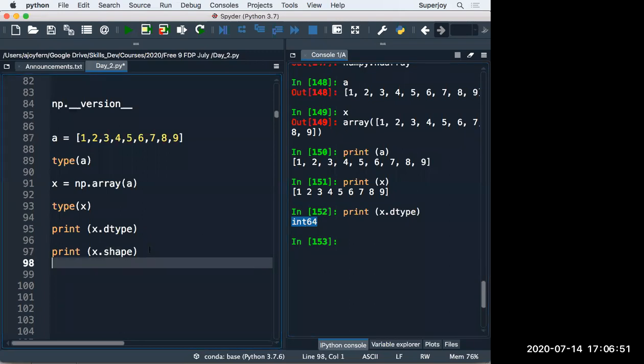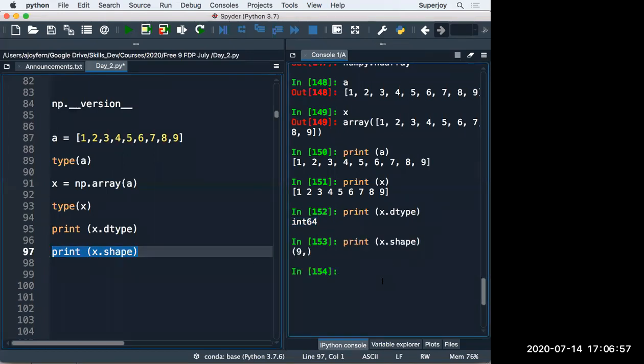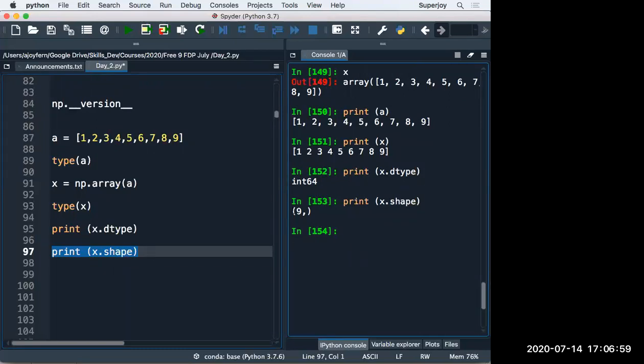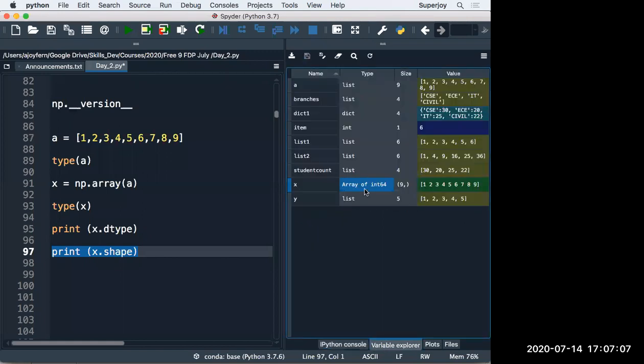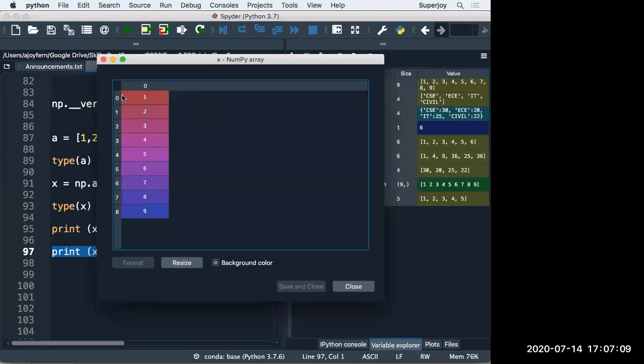Now I'm coming to X dot shape, guys. What is the answer coming? Do you see what is coming here? 9 comma. What does it mean? It means that your X has 9 rows: 1, 2, 3, 4, up to 9.